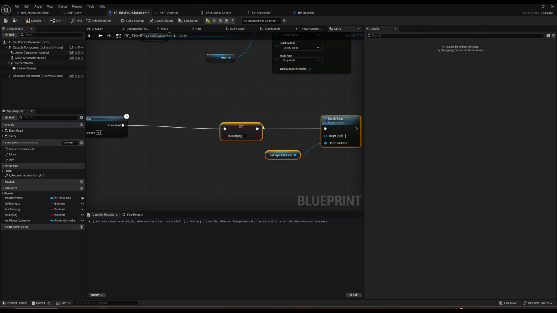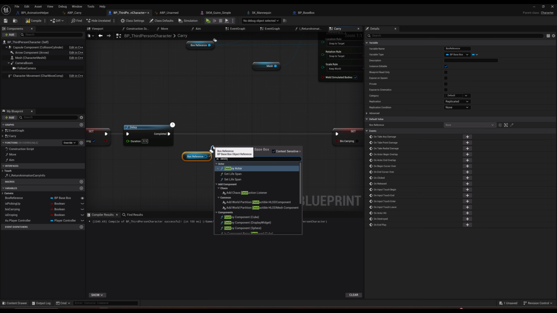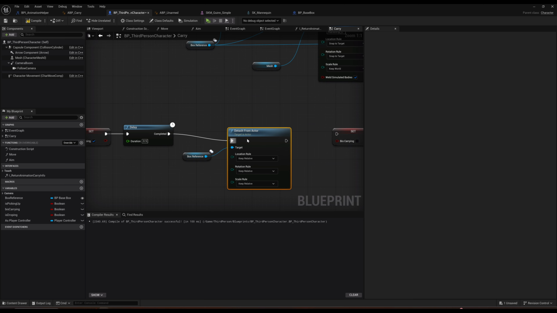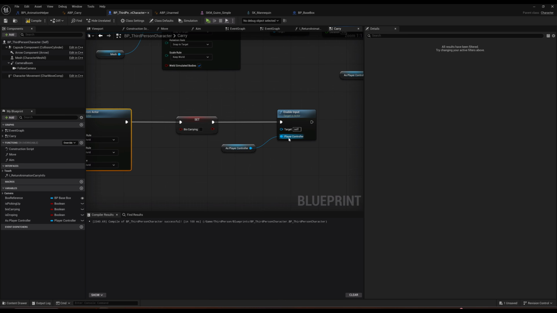And then what we actually do here is we get the box from that, and we do detach from actor. And what we can actually do here is keep world, and the same for everything. And then you do that, perfect.